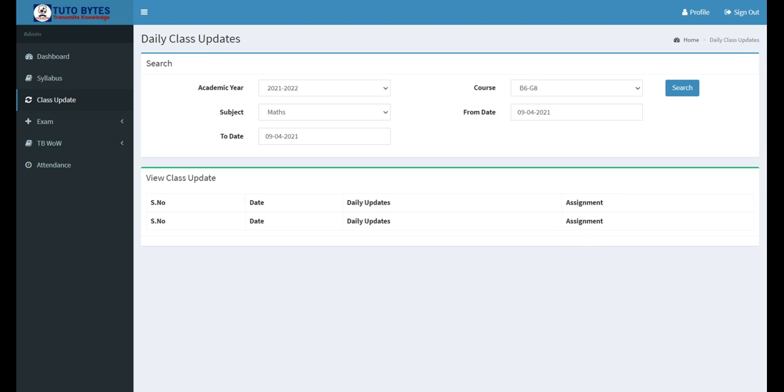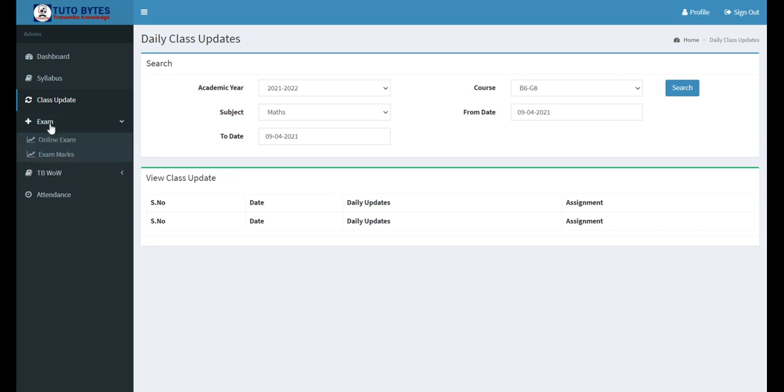And if any assignment is submitted, that assignment will be shown here. So it's the class updates, what happened on that particular day and in that particular class. Or in the entire month, what happened in that particular maths subject, you can track here. So this is the class update we are about to fill. We have not started because initially we are just covering the basics, so that's why we did not fill it, but we are going to do that.